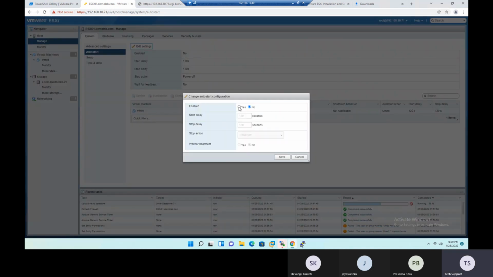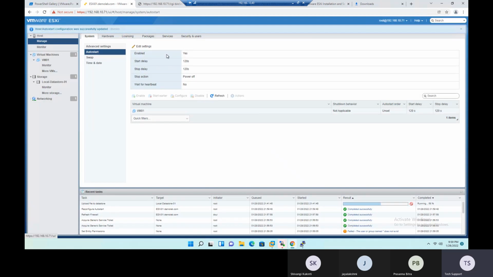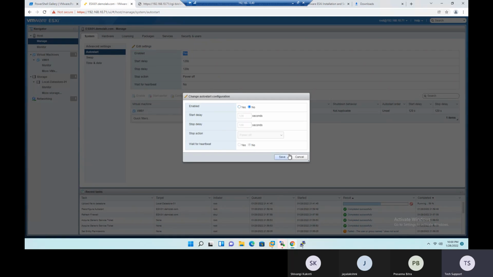When we click on enable settings, if I click yes and click on save, you see enable auto start is yes. Auto start yes means that even when your ESX host powers off and powers on, your virtual machines also start with the ESX host. That is the purpose of this feature. Even in the below, you can see the virtual machine; it will also power on automatically with the ESX host. But this feature is recommended to enable only on a branch office host, not for a production host. So let's leave it default.